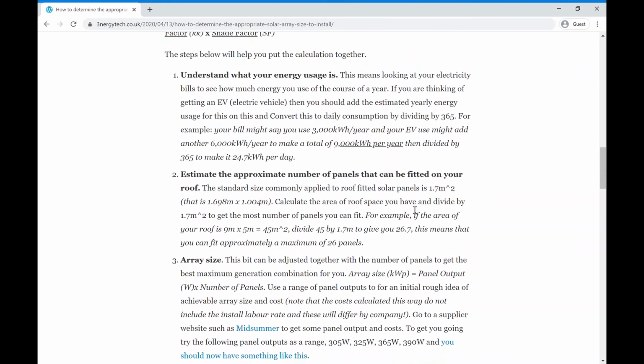Then the next step is to estimate how many panels you can potentially fit on your roof. Now, I say roof, it might be the garage roof that you're planning to use, or your actual house roof, or if you're planning to mount them on the ground, it might be just the area that you're looking to set aside for this.